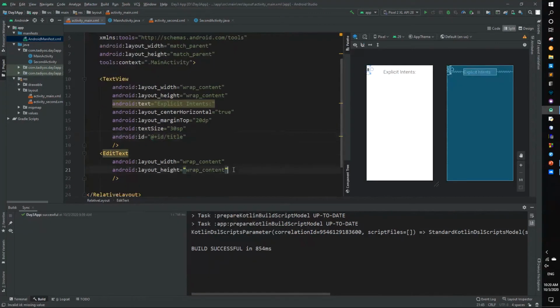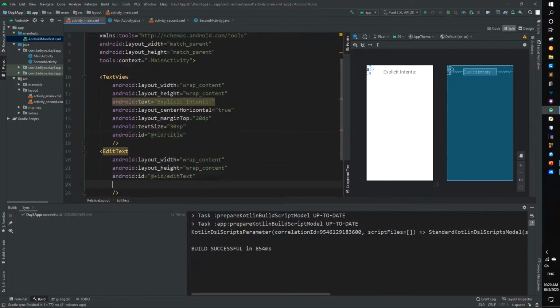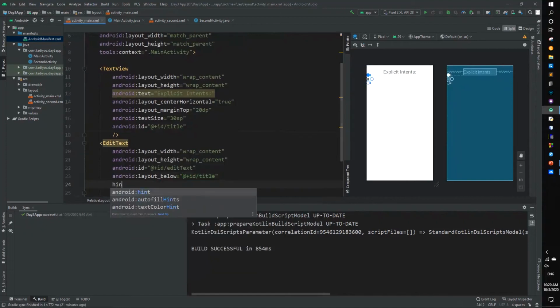Let's keep an ID for this one too, let's say edit text, and we want this edit text to be below our title, so we use layout below with the ID title. Now our text box will appear here. Let's give a hint for this text so that the user can identify what kind of input this edit text wants.